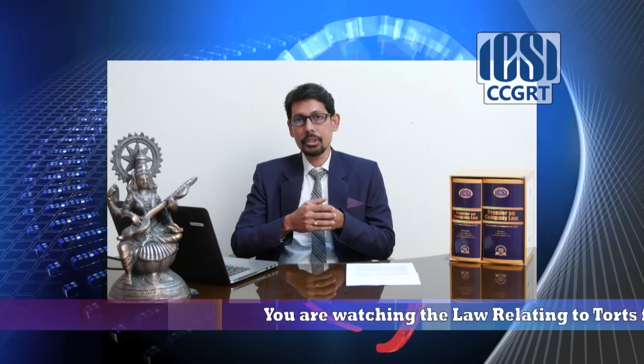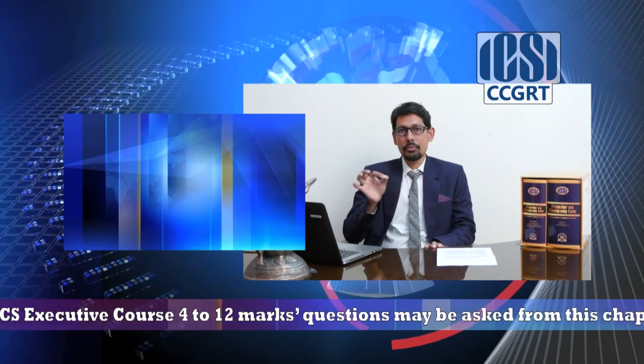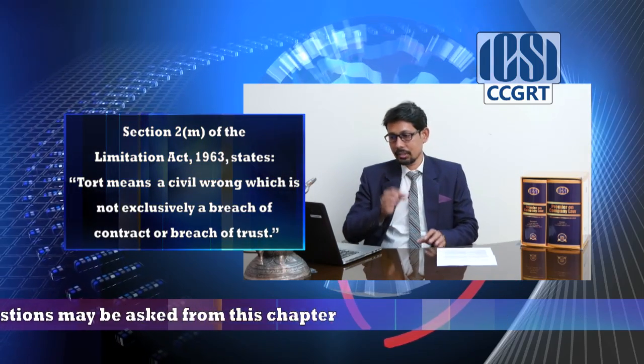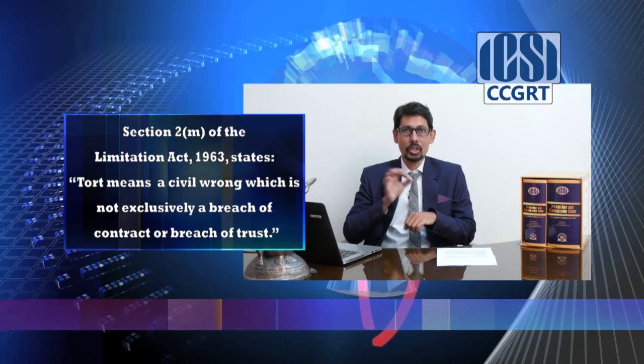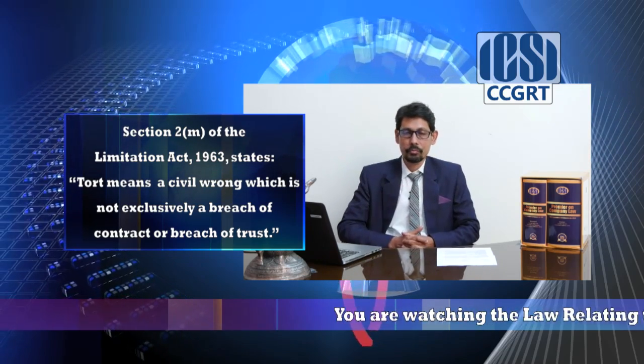So start with the definition. What do you mean by tort? Because we do not have the act, another act defines the tort. If you refer to the Limitation Act, the Limitation Act says that tort means a civil wrong which is not exclusively the breach of contract or breach of trust.